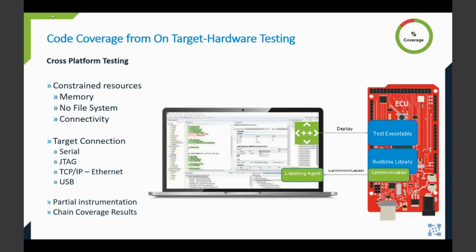A best practice I like to convey concerns the increase in code size due to instrumentation. If it prevents the application from downloading onto the target, what you would want to do is instrument half of the code, run your test, and capture the coverage data. Repeat this process with the second half of the code instrumented and the first half uninstrumented. The coverage data collected can be merged for a full coverage report.